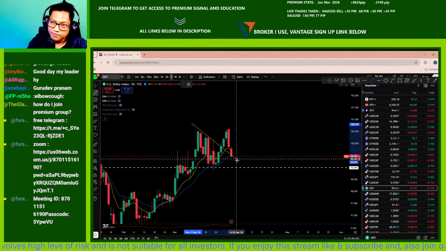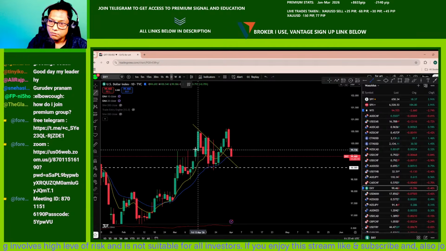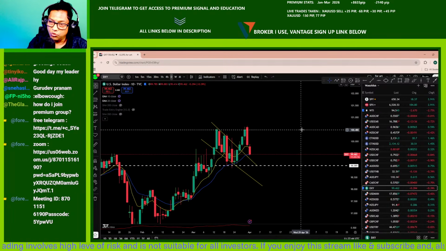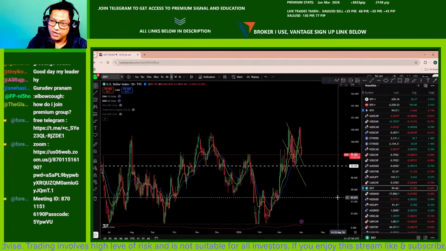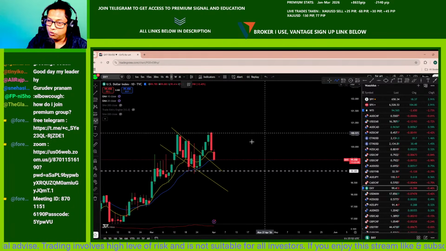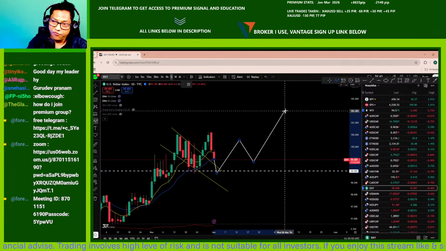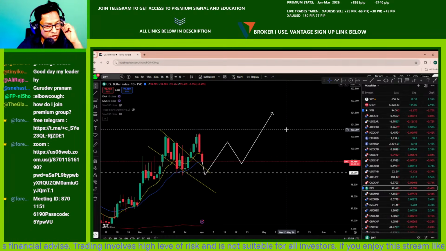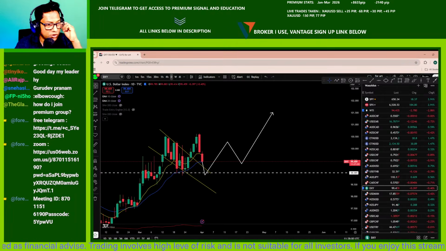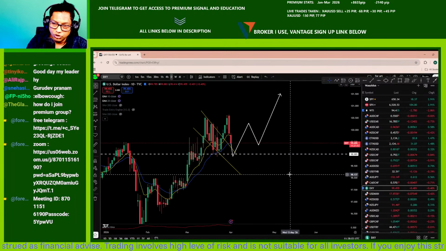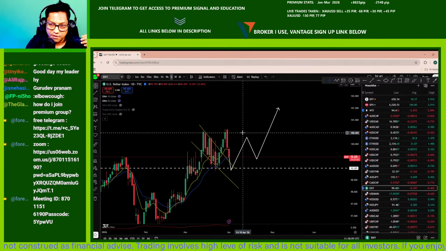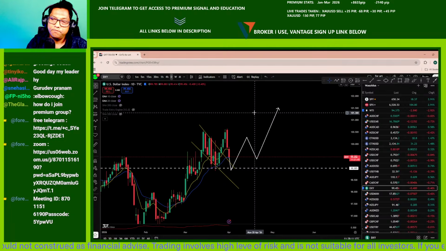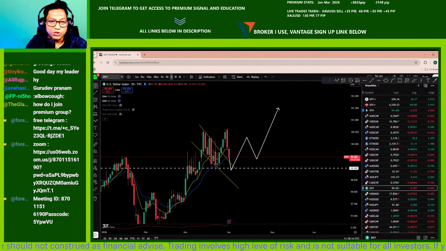But technically, if you look at it, there was a flag pattern here on DXY. The market has gone back to the upside. What I think is that this market is possibly coming further lower before it trends back again. Do you think so? Do you think DXY will change the trend and continue to drop? Because there is significant bullish price action made along the way. And I would like to start with a poll about DXY.